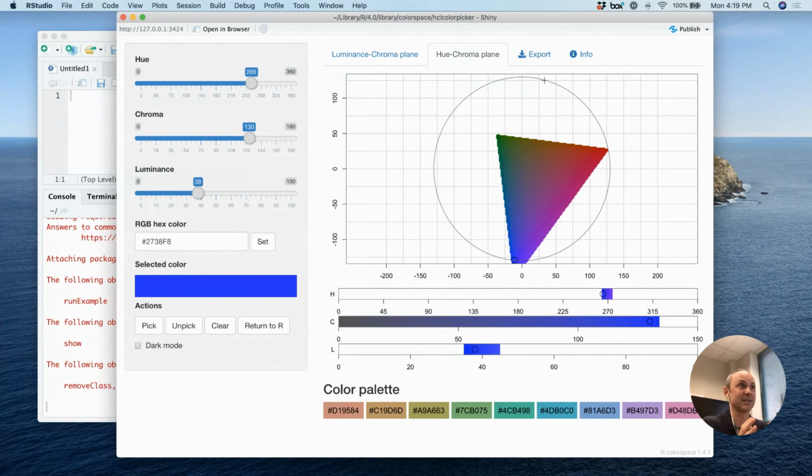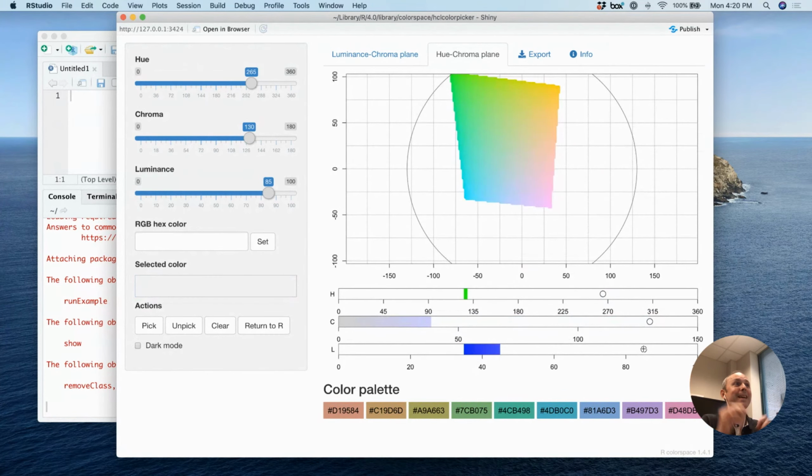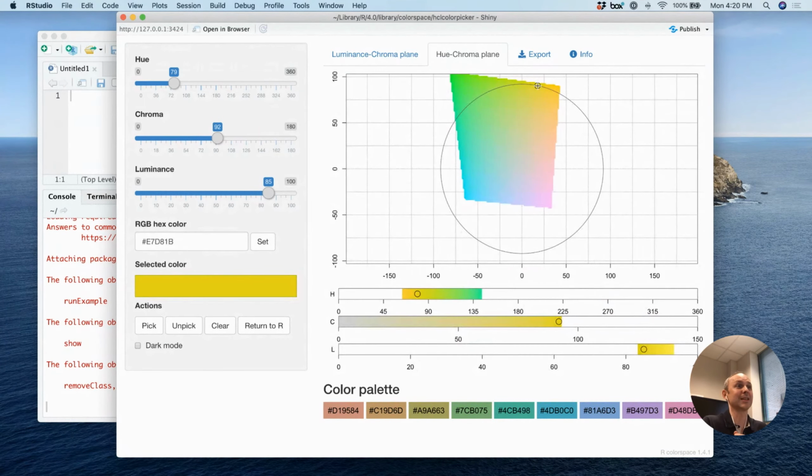It does not exist. If I want a yellow, I have to accept that the yellow is going to be much lighter than the blue. So I need to increase my luminance. Now that I cannot make a blue that is as intense but light. But now we're getting to the point where I can possibly choose the yellow, right?